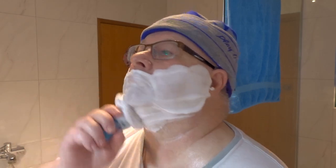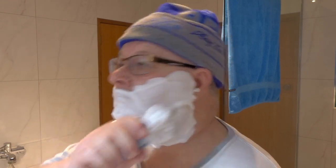Just take a bit off the brush. Look at that coverage and shine. This is a great soap. This is the Kaito base, which is the newer base.